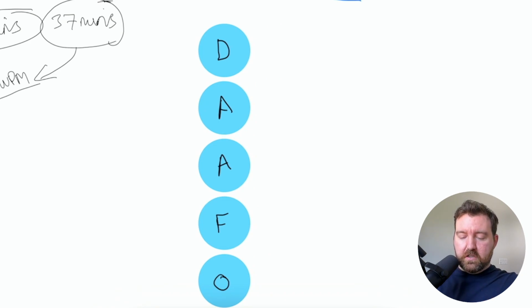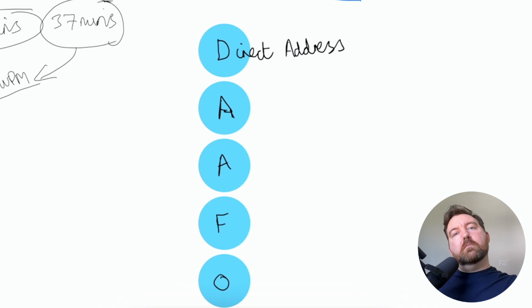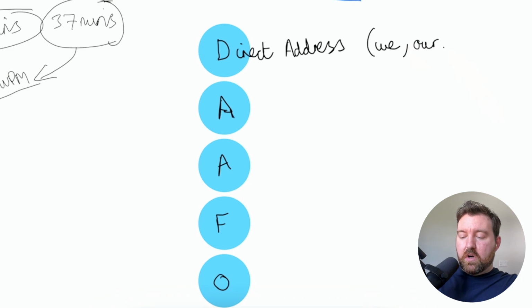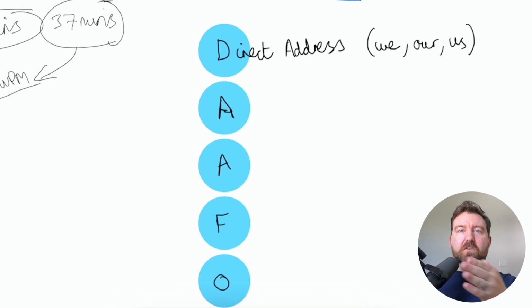Since this is persuasion, and especially because it's a speech, you're going to do a lot of the first element, which is directly addressing the audience. And you might also try and make it more inclusive by doing things like we or our or us, to make it feel like you're on the same page as them or you're in this with them. Okay, you might use you sometimes as well, but that obviously makes it sort of you versus me, or sort of separates. So we, our, us, those are great words to use if you're doing a persuasive speech.